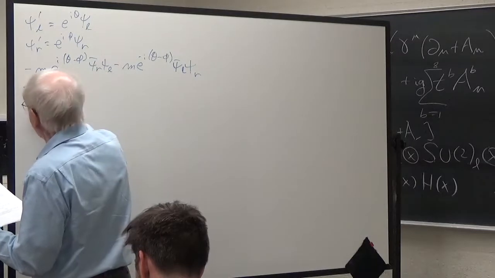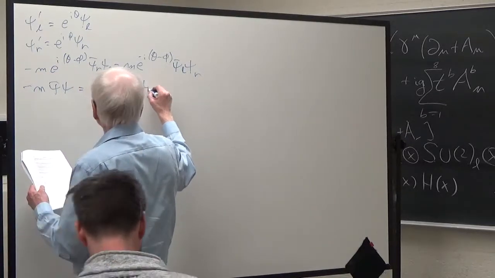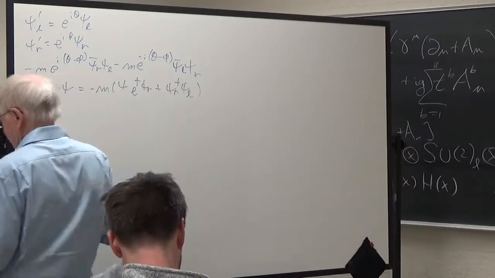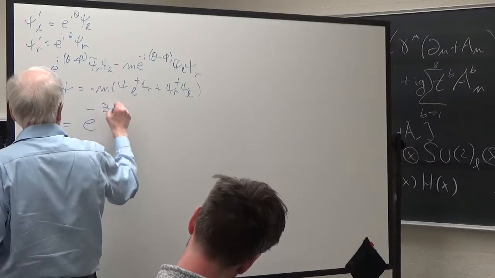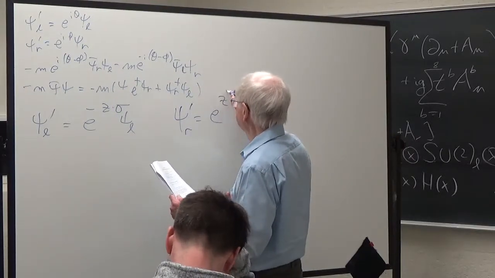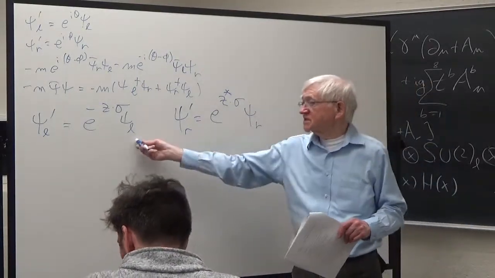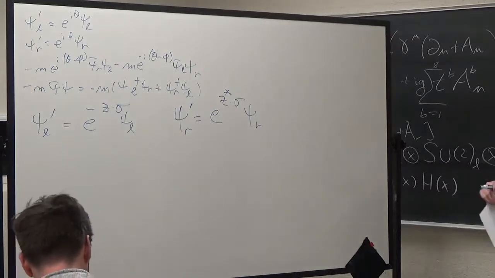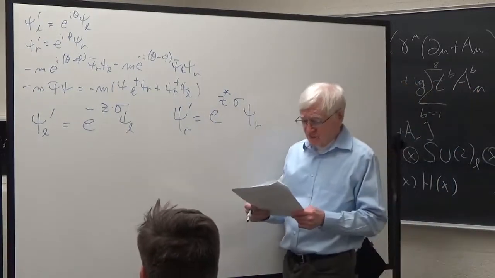Anyway, the Dirac mass term, which is minus m psi bar psi, is minus m times psi left dagger psi right plus psi right dagger psi left. And let me just mention why these terms are invariant under Lorentz transformations. Under a Lorentz transformation, psi left prime goes as e to the minus z dot sigma psi left. And psi right prime, on the other hand, is e to the z star dot sigma psi right. So under the same Lorentz transformation, they transform in these different ways. The z is a complex triplet, and so z has six real components, three for rotations and three for boosts. So this is how things transform under Lorentz transformations.